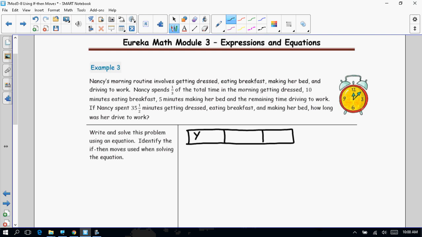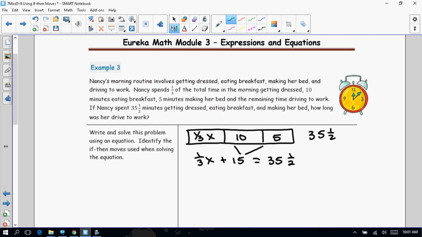Because I know 1/3 of her time is unknown to me, right? So I'm just going to put that as an X, 1/3 X. That is getting dressed. She spends 10 minutes. I know that piece there is 10 minutes, and I know one of these pieces is 5. Like I said, they don't have to be equal sizes because obviously 10 and 5 are not. But I do know that this whole thing is 35 and a half. Okay, so it gives me some idea of what's going on. So I'm just going to write this as 1/3 x plus 15, because I can put those two together, equals 35 and a half.